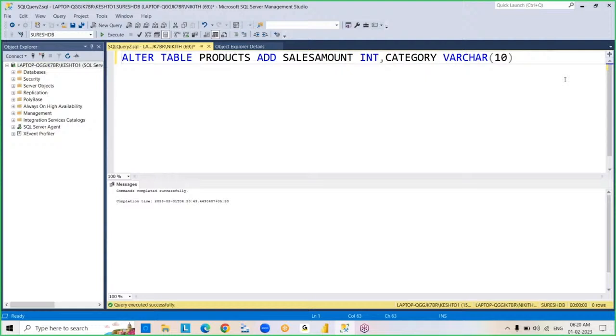We added new columns to the table, by using the alter add command. Check it.